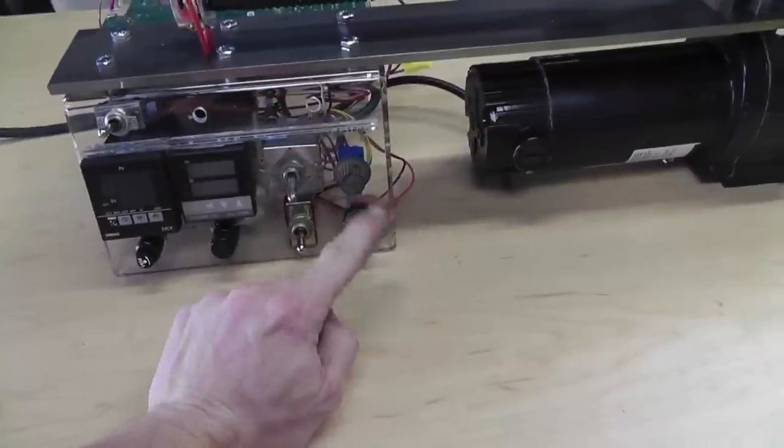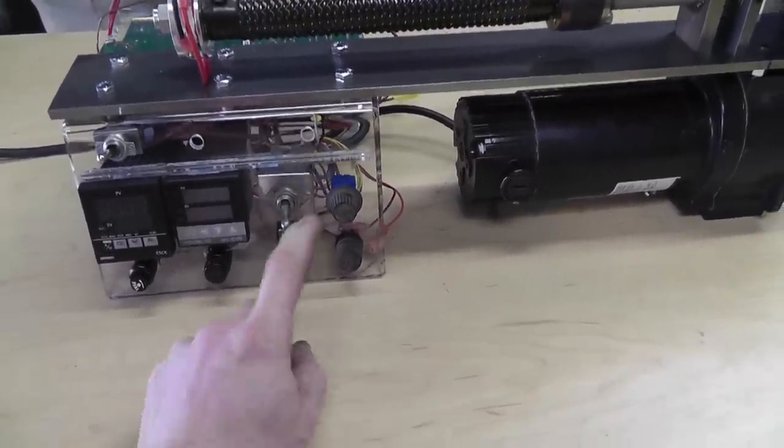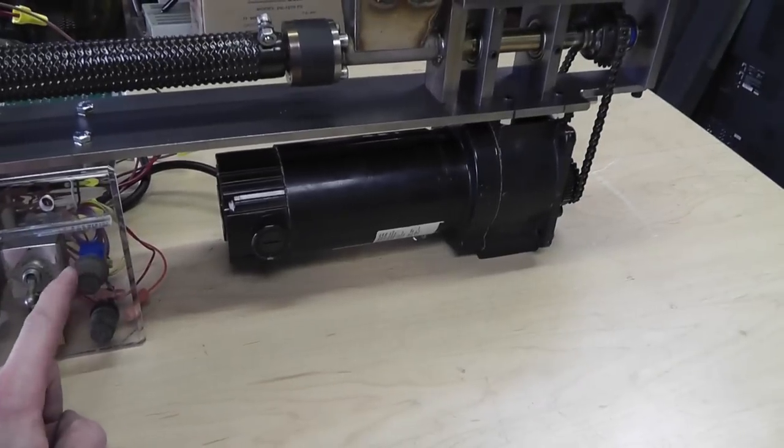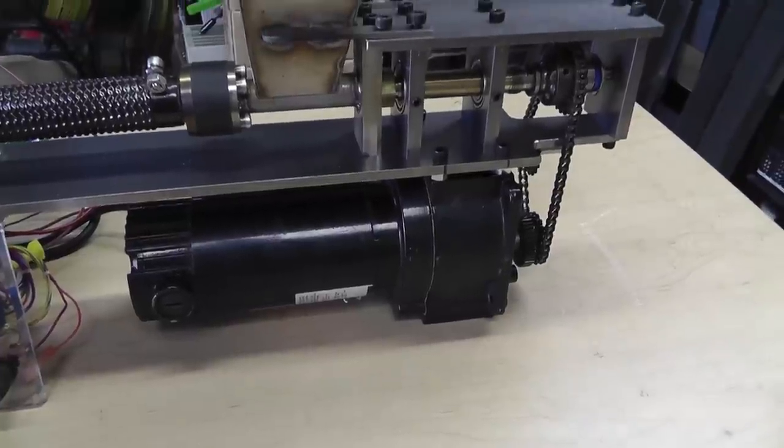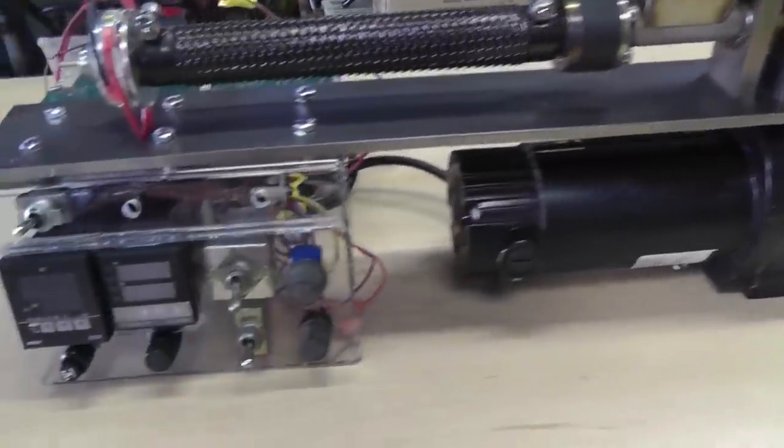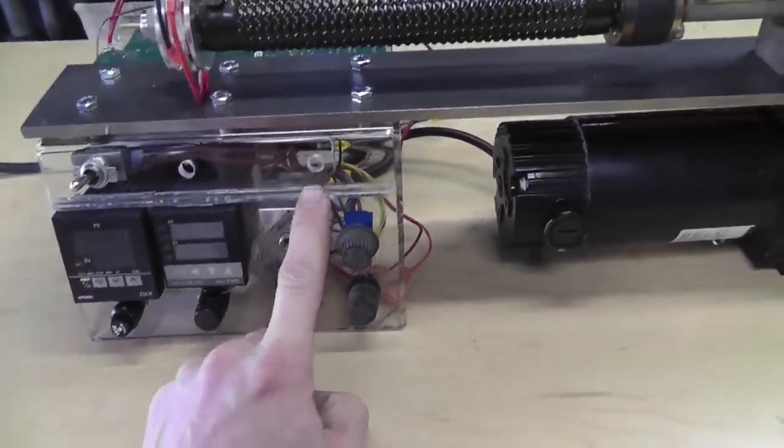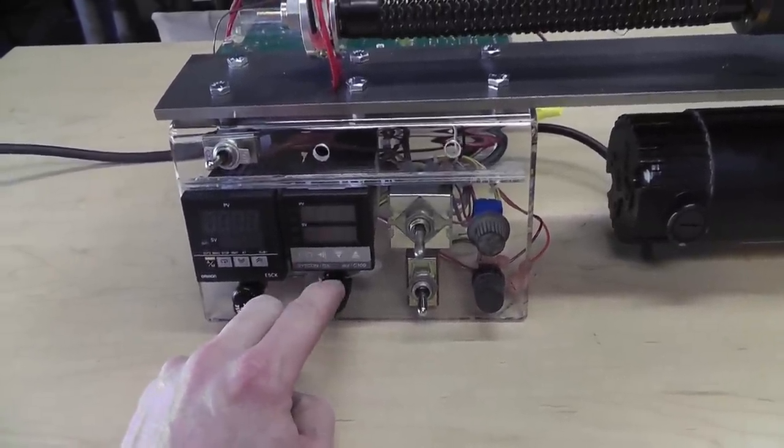So this circuitry right here on my panel, this is forward-reverse for the auger, power on and off for the auger. I will have a light here, don't have that yet. And this is a variable speed drive for this motor. I think that's an eighth horsepower motor. You can see it right there. 22 rpm, eighth horsepower. That's a bit overkill I'm sure, but it's okay.